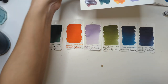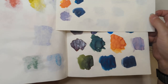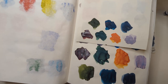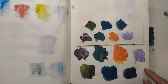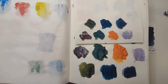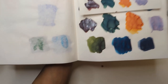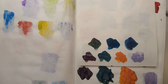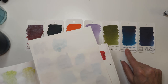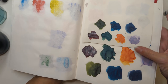Lovely. And then we have, let's pull this big old, can we get this notebook over here, Tomoe River. I'm just covering up ones from a different time. So these are mostly the same, right? I think this one looks warmer. The Peter Moss looks warmer on the Tomoe River. The Edwards Gardens, the sheen looks pinker. No, that's probably just the same. It's probably just, I'm a dork.